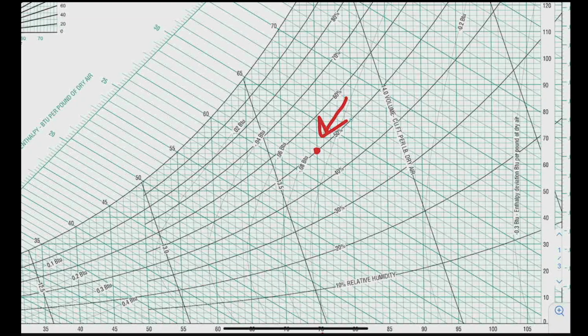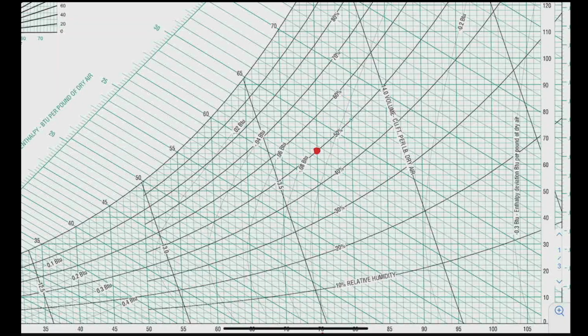And you can see from that dot, all we have to do is infer all kinds of information. I can infer how many BTUs per pound of dry air are in that pound. I can infer grains of moisture. I can infer wet bulb temperature. I could just go on and on and on. So we just needed those 2 points. Now, what about the leaving conditions?